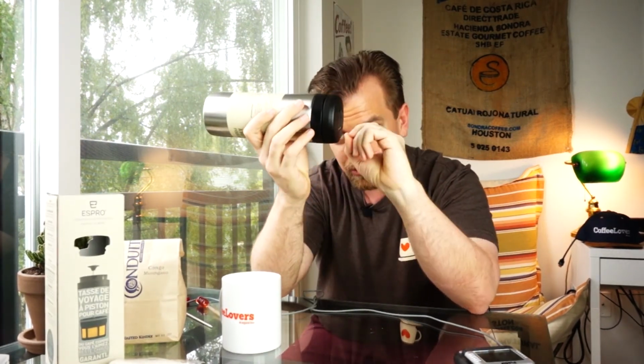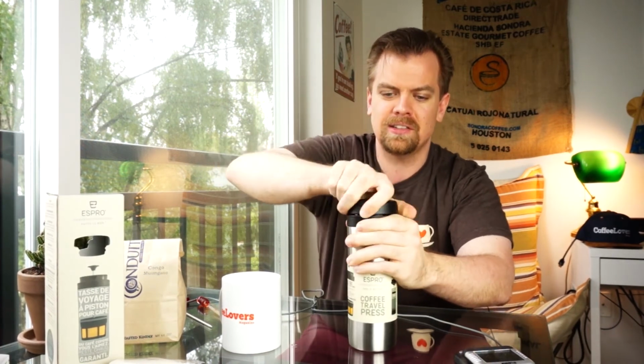No leak, not a single drop of leakage thus far. I know this is a really limited test, but come on, that's pretty good, right? It's not like that's terribly difficult with this setup. There's no pop top. To drink this, you have to unscrew this, and I sealed it on there pretty well.